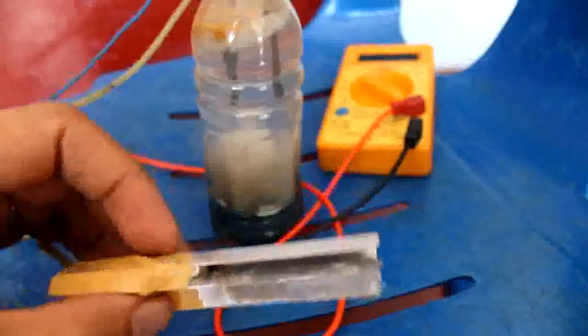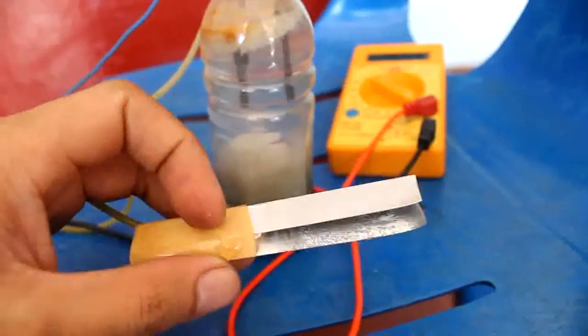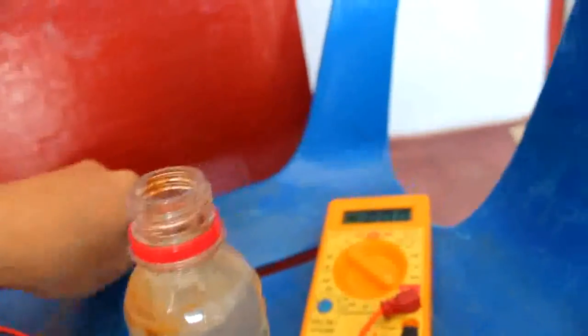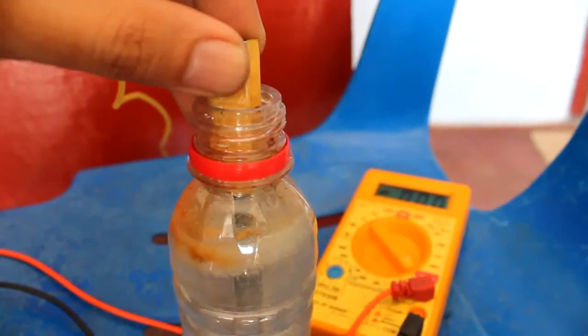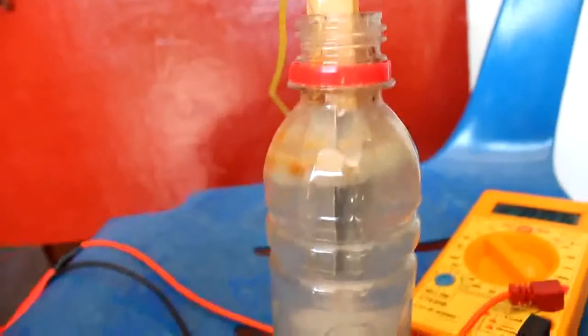The next setup will be the aluminum. Aluminum angular is closer space from each other. So let's remove this connection of our battery, then remove the cap, then let's use this one. Okay, aluminum. Insert the aluminum. Okay, there. It's being inserted. No current yet. No bubbles yet.